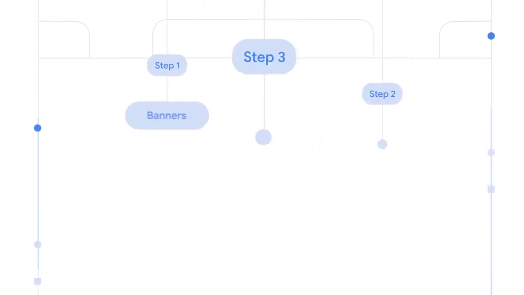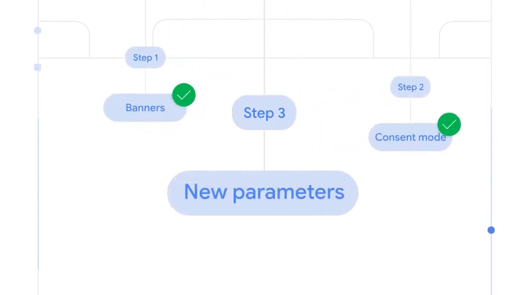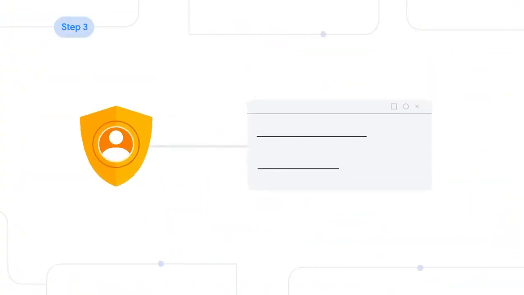There is a third and critical step for advertisers not using a CMP, who will complete this step on your behalf. Advertisers will need to implement two new distinct parameters available in the upgraded consent mode, version 2, to preserve tag-based audience remarketing. These parameters are labeled ad_personalization and ad_user_data, and they collect consent to allow ads personalization.